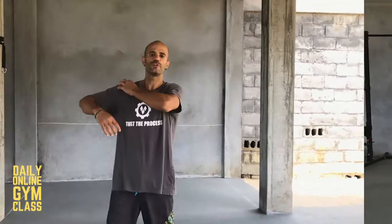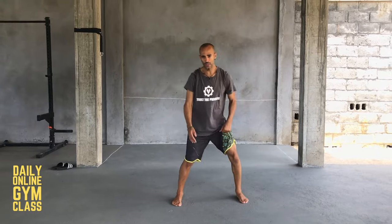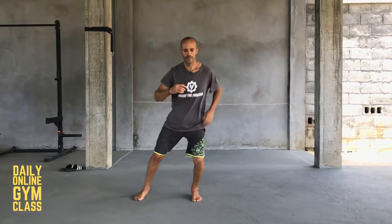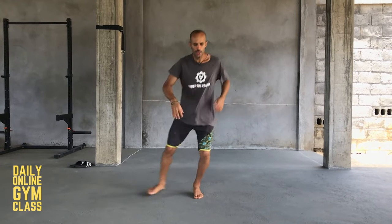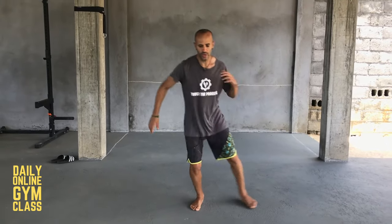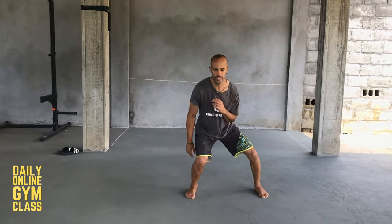Variation two is a lateral run or lateral shifting. Paint an imaginary line between your feet, put one foot on the line, and then exchange which foot is on the line — shifting laterally. Stay light, loose, and relaxed in the rest of the body. Don't make the mistake of staying central and just sending each foot side to side; you want to actually shift your weight from side to side so the foot on the line changes left, right, and back and forth.